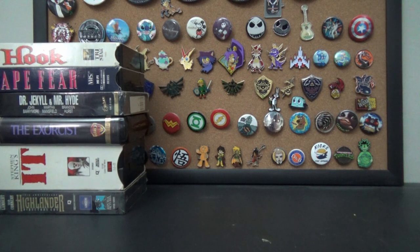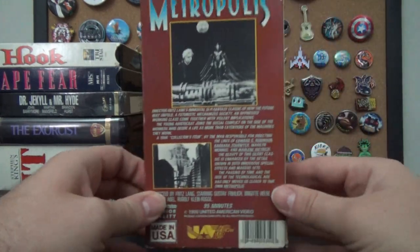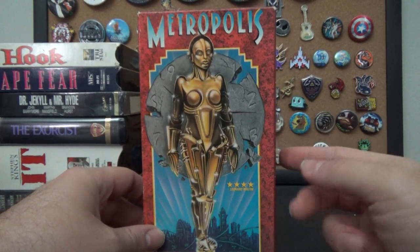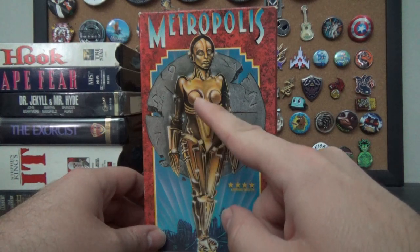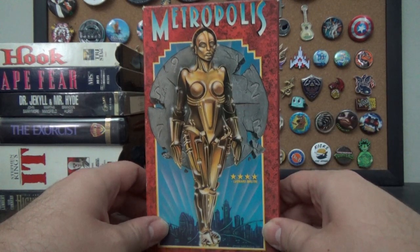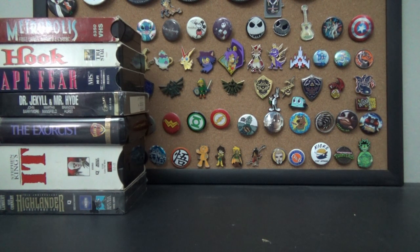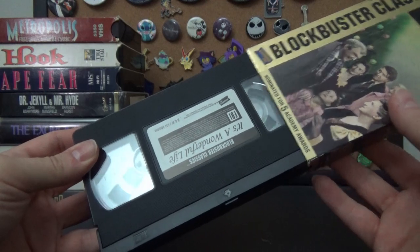Some classic stuff now — Metropolis. I've actually seen this one. It's a great silent film and a very early science fiction movie — definitely a very important one. The messages in it still hold up today. Most people remember the robot False Maria, disguised as a human and fooling everybody. I did not expect to find Metropolis — somebody had a good collection of classic films that I promptly hoarded for myself.